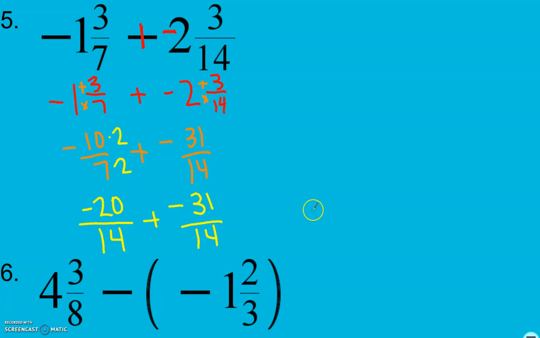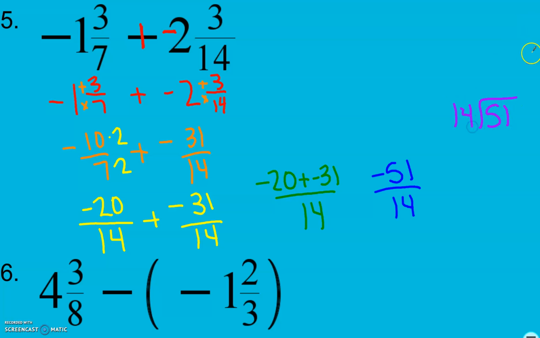Here, we have a common denominator, so I can keep that denominator, perform the operations on my numerators. And I have the same sign, so we go ahead and add those up, give that common sign. 51 is bigger than 14, so we go ahead and divide. 14 goes into 51 3 times, which when I multiply back is 42. When we subtract, we get a remainder of 9. Don't forget here that our answer is negative. So I get negative whole number, remainder is my numerator, over denominator is what I divided by.